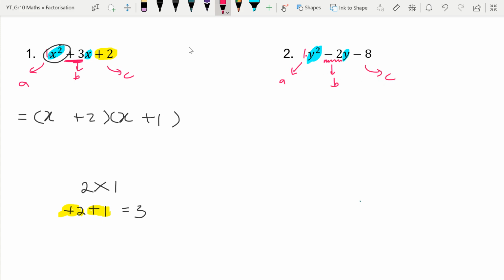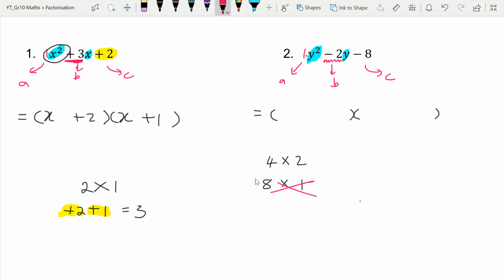All right, now what are we going to do? We know that it's going to break up into our 2 sets of brackets when we're writing it as its factors. We're going to get the factor pairs for 8. Don't worry about the sign for now. It will be 4 and 2, and 8 and 1. Now let's see how we can add or subtract those factor pairs so that it gets us back to the middle term of -2. If we look at 8 and 1, there's no way we can add or subtract them to get back to -2. It's just not going to work.